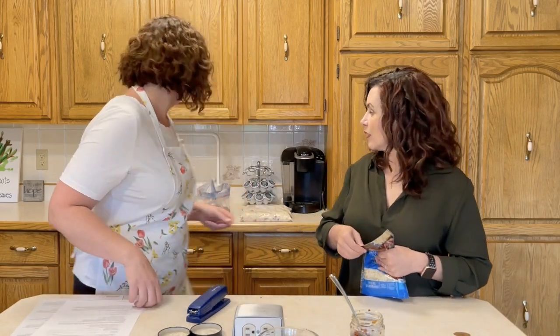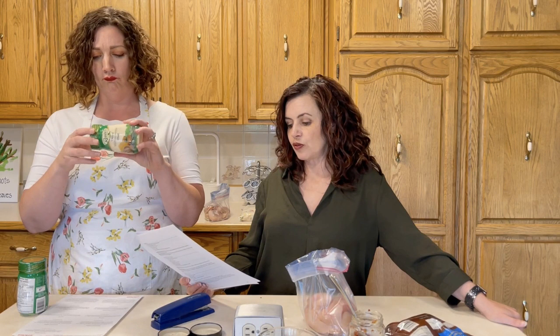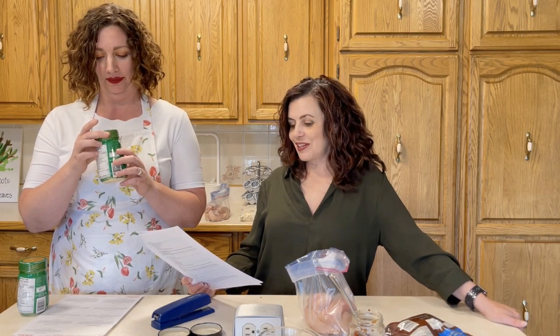Okay, next, baked Caesar chicken. Baked Caesar chicken is going to be 4 boneless, skinless chicken breasts, pepper to taste, 1 cup of creamy Caesar dressing, 1/2 cup of sour cream, 1.5 cups Parmesan cheese.